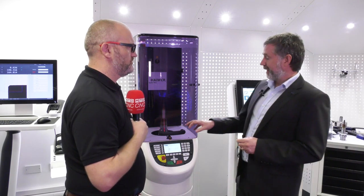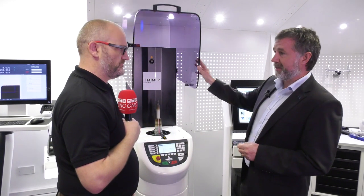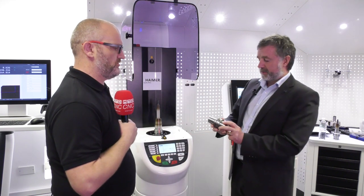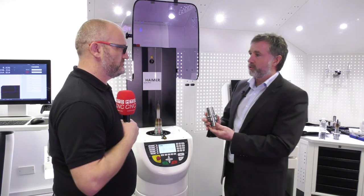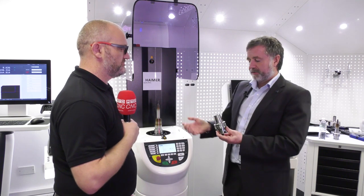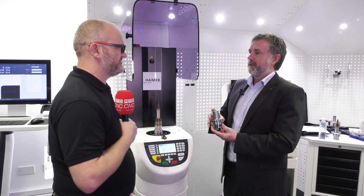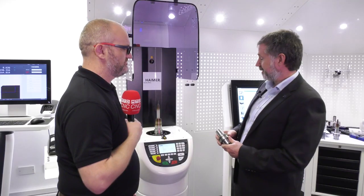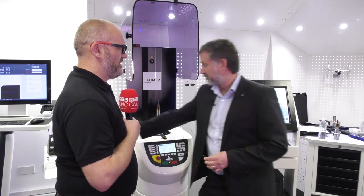Now many tool loaders in the market do show a balance grade of 2.5, but unfortunately, on its own, that tool is balanced to G2.5 at 25,000 revs. As soon as we add any weight to this assembly, to the tool holder, it changes completely. So the advice would be, you measure the balance quality to enable you to put it on the machine and run within that specification. And the fact that it looks after your machine tool spindle, increases tool life, machine accuracy, tool accuracy, it's something that many people dismiss. Some people choose not to do.